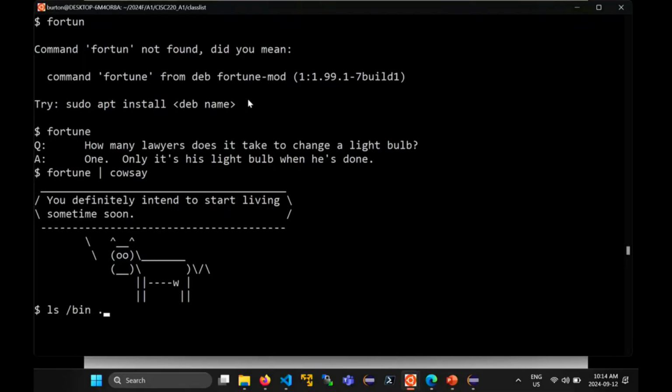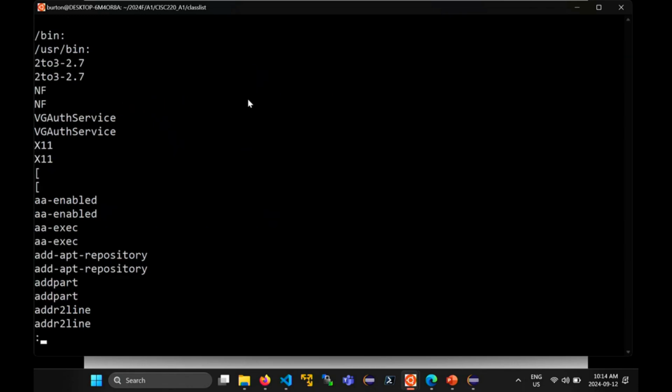So ls root bin, root user bin, pipe to sort. This is going to sort the output and then send the output to less, right? And when you do that, you're going to see the output of bin. There's the directory name of bin. There's the directory name of root user bin. And then notice that there's a bunch of repeated files, right?